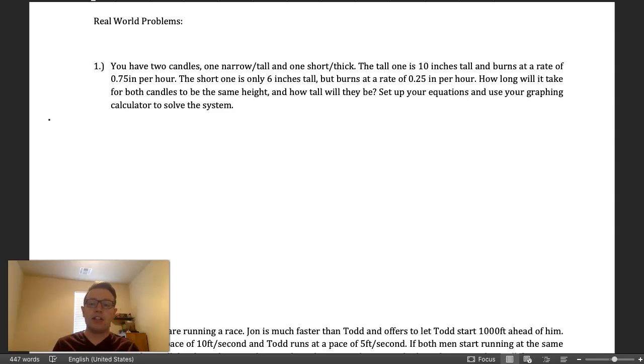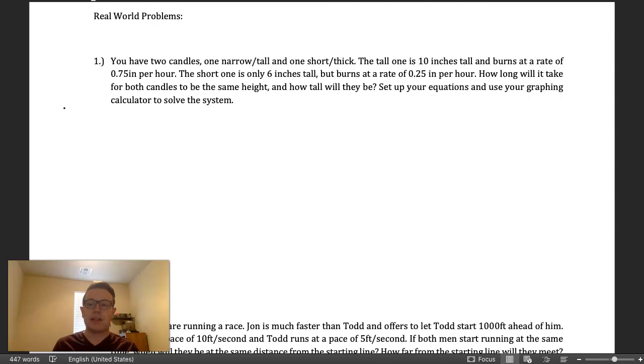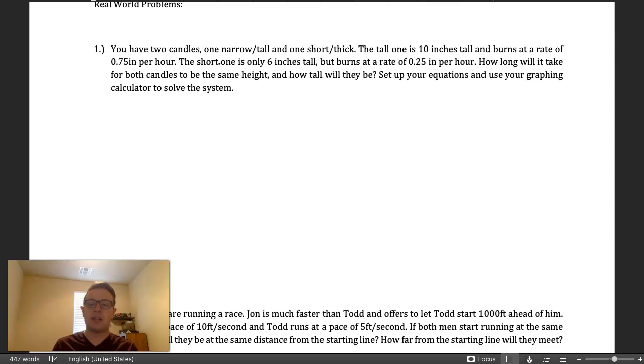So let's try to set up the equations. I'm going to give you the variables here, but that's something we should always be thinking about. We're going to need an independent and a dependent variable. Let's see, what's changing? Well, it looks like our height is going to be changing. It's decreasing. And what is it decreasing in relation to? What is it decreasing by? Per hour, so per time. I'm going to call then x our time, and y is going to be our candle height. So now go ahead and try to make the equations for these.